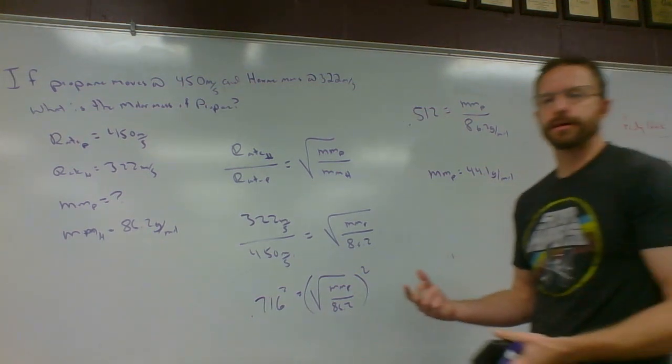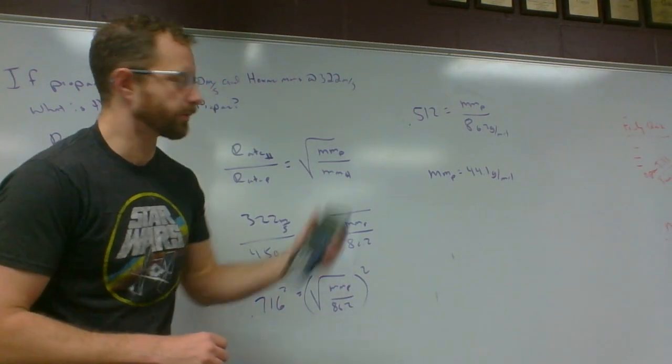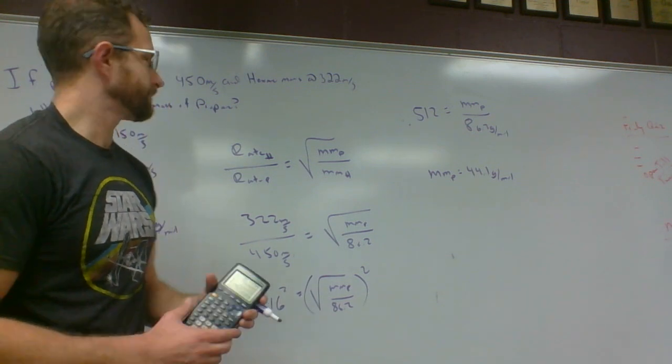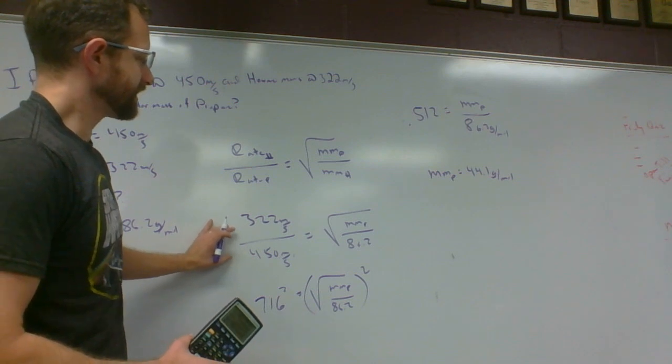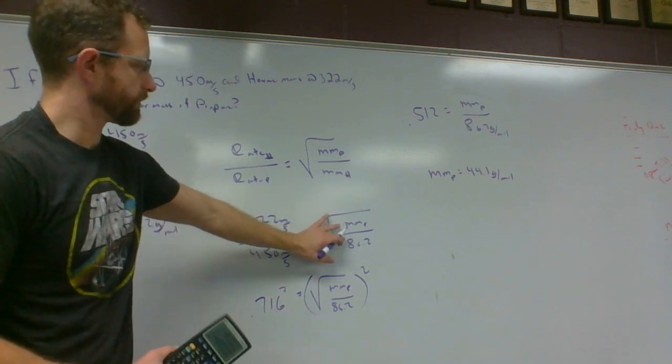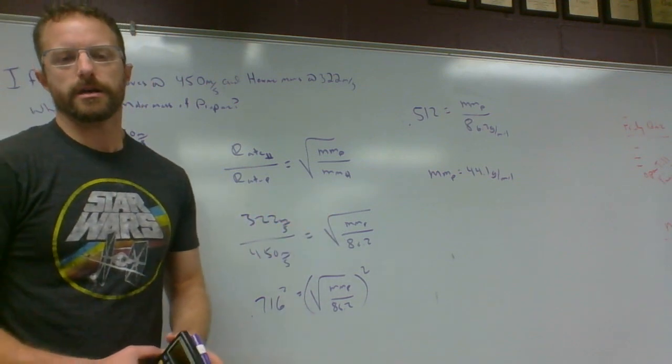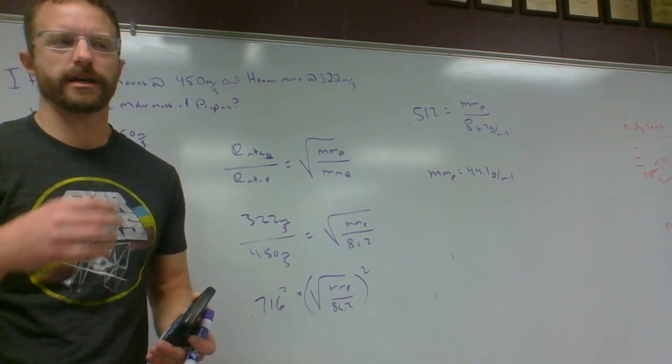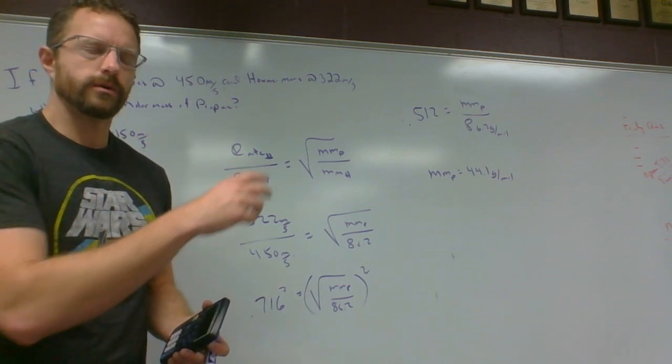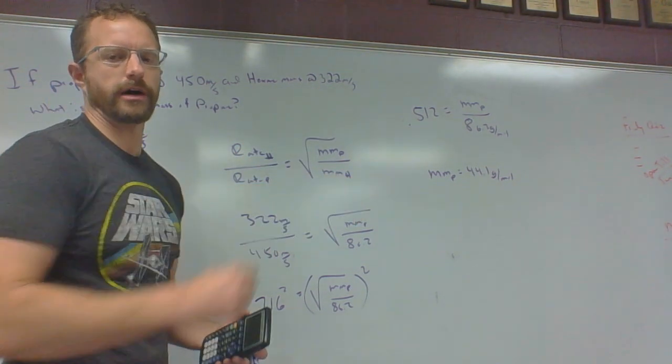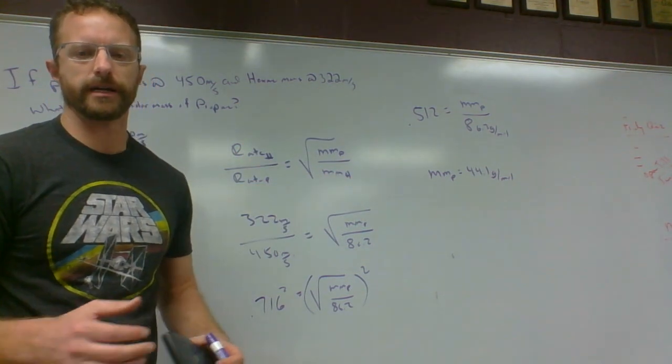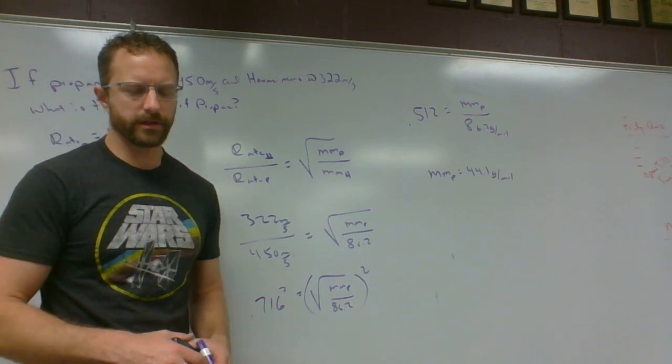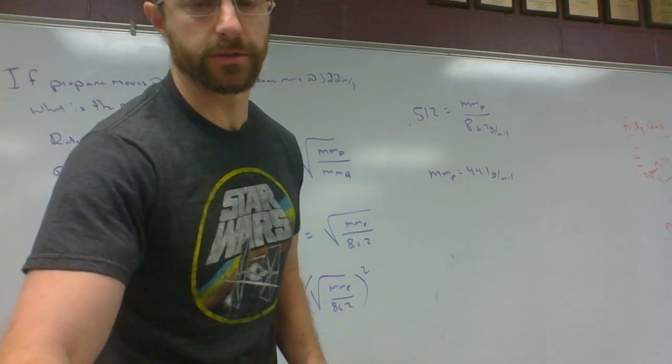Propane is a three carbon alcohol. So it's three carbons at 36 plus eight hydrogens. That works out great. 44.1 grams per mole. We should be able to solve for a molar mass thing in here. We should be able to solve for a rate. We should be able to solve for density stuff. These are a little bit more complicated problems. You kind of got to go, what do I know? What's my goal that I'm trying to get to? How can I get from here to there kind of stuff. But anyway, just keep working problems out of the book and the problems that were given to you, and we should be in good shape.